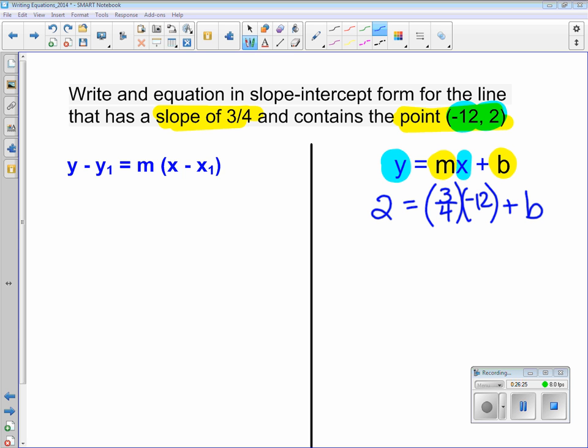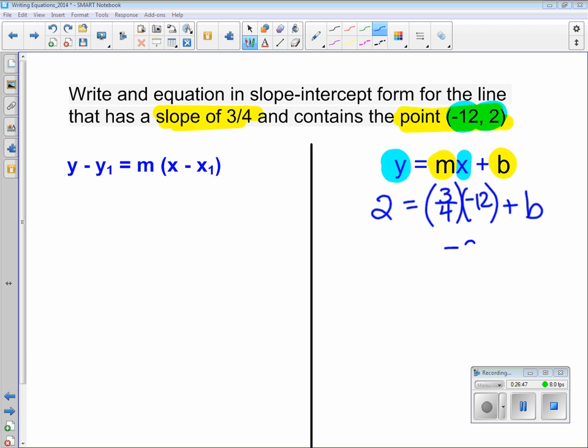-9. We don't remember how to multiply them. 3/4 times 12 over 1, not 21, 12 over 1. And you know that 4 goes into 12 3 times. 3 times 3 is 9, 9 over 1, or -9. You've done that before, probably in 5th grade, but I know you've done it.